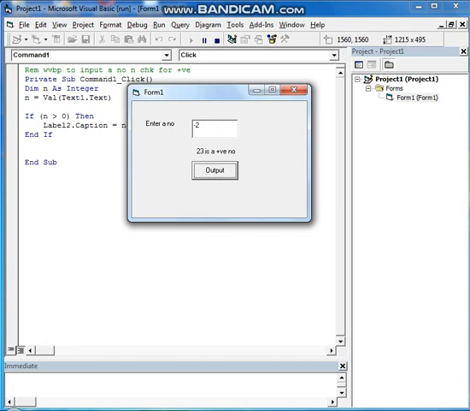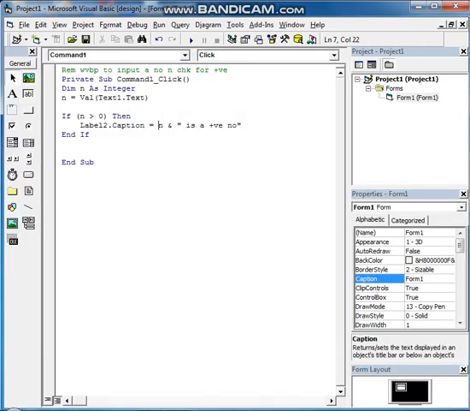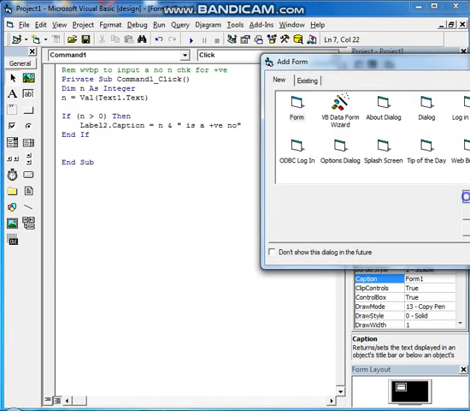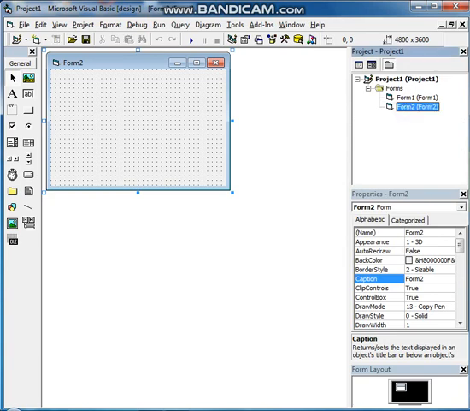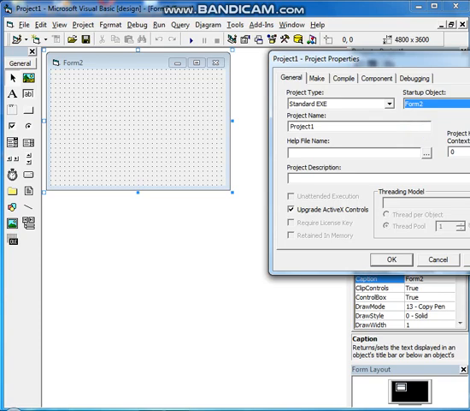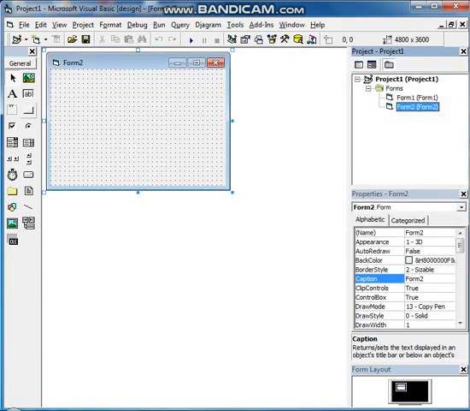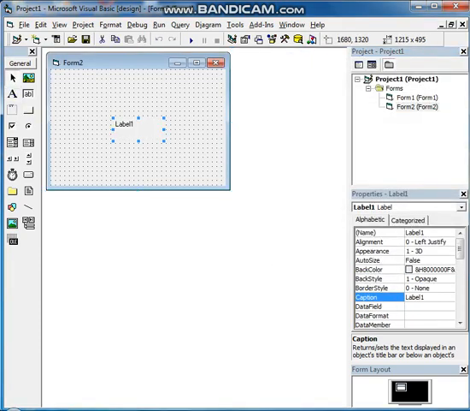Fine. So this is how the program for if statement works, because only if the statement is true, then it is executing and showing the answer. Fine. Okay. Let's check now if else. For which I am taking one more form. Let me activate the second form to get it run. It is already activated. Okay, so here I will try for positive and negative both to be shown.